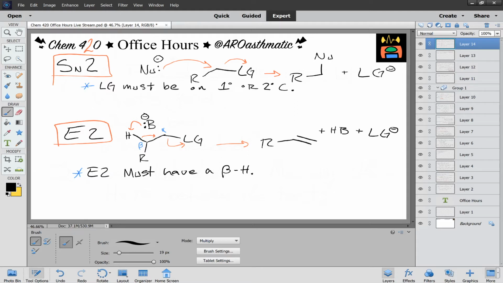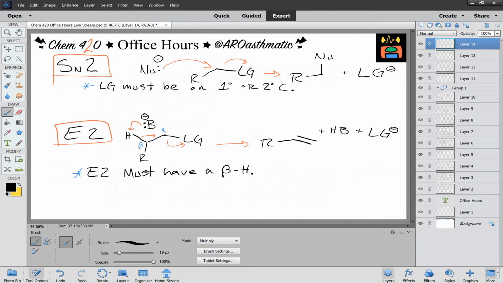As a result, due to the steric bulk, if you have a sterically hindered carbon or a very large nucleophile, it's not going to be able to do a displacement, so it would favor elimination. All right, okay, beautiful.